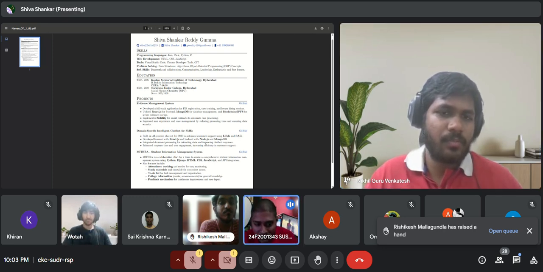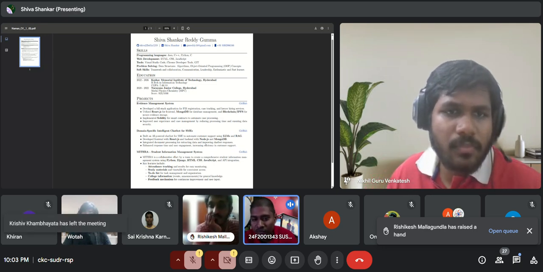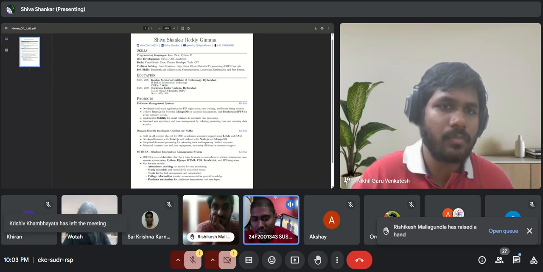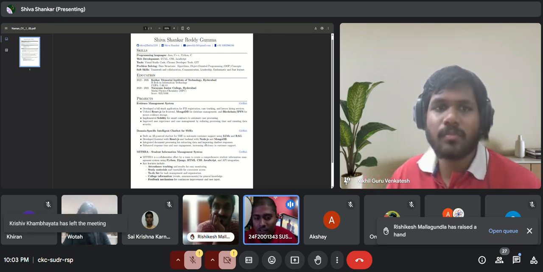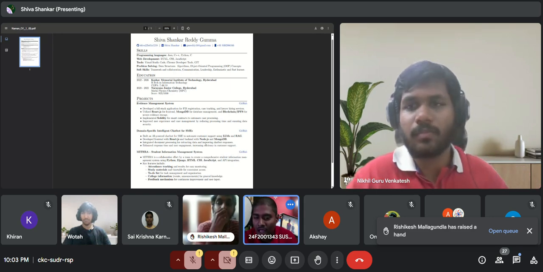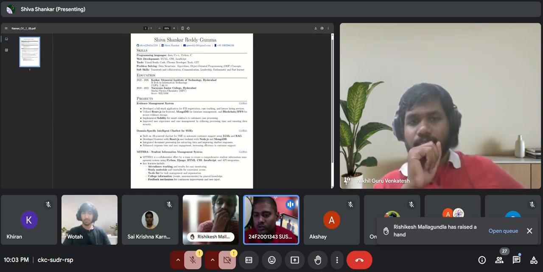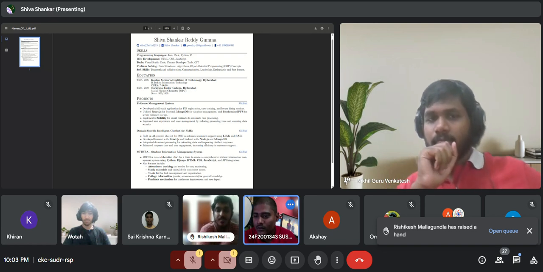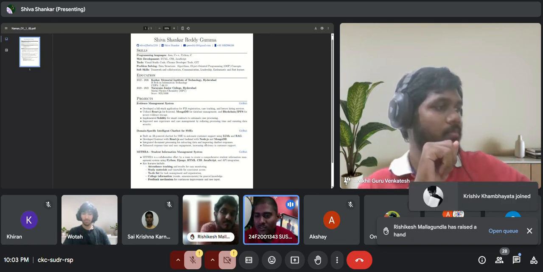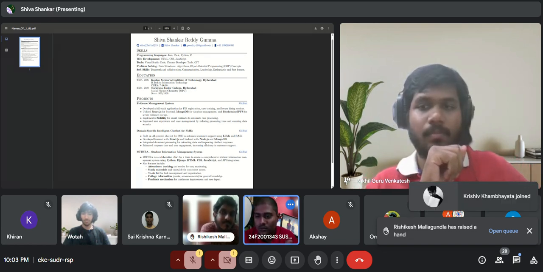Also, one more thing, for evidence management system, that could have easily been just 2 bullet points, right? The middle 2 bullet points could have been merged and then just put beside evidence management system. Just highlight React.js, MongoDB, IPFS, and Solidity. Just the tools you have to show, right? So that could have easily been just 2 bullet points.